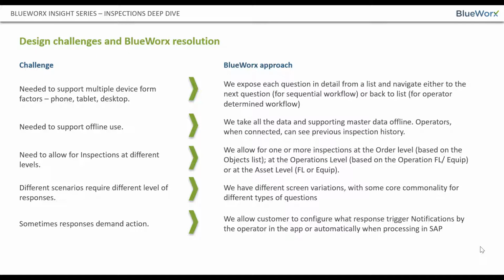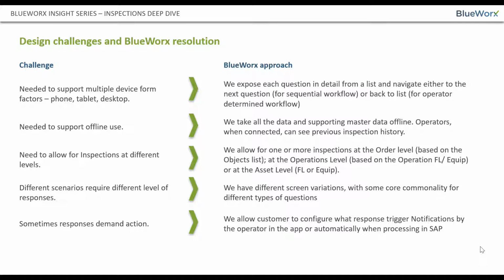So we've chosen to expose each question in detail from a list, and then navigate to the next question or back to the list, so that the focus of the operator is on the question that they're attempting, and that means that it's consistent between all forms of the device, whether they be phone, tablet, or even back on a desktop. The next challenge is we need to support offline use, and the technology that we use supports that. So we take all the data that you need offline for the inspections, although when an operator is online, so they have a connection back to SAP, they can also look at previous inspection history.